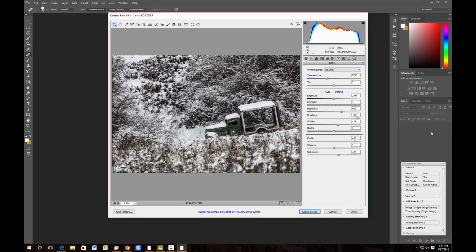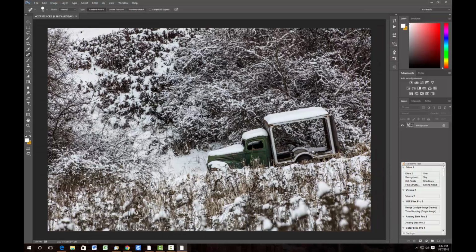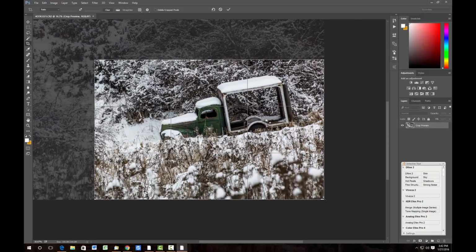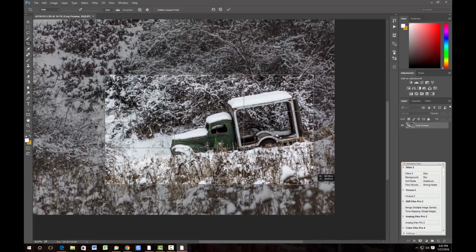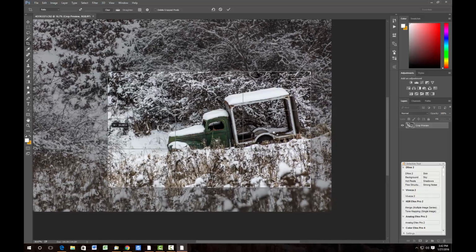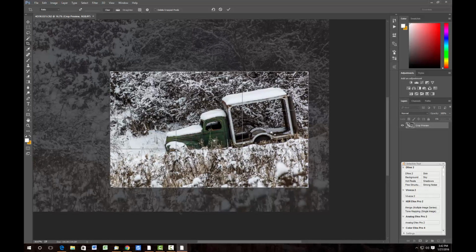Let's start by opening up this picture of an abandoned truck in Camera Raw, that I shot with some snow on it. And then let's crop it, because I think this particular image has too much background and too little main event. Generally, one should have the main subject fill the frame more. I would have had to trespass quite a bit to get the truck larger. I used the 200 millimeter as it was, which was the biggest lens I had with me.